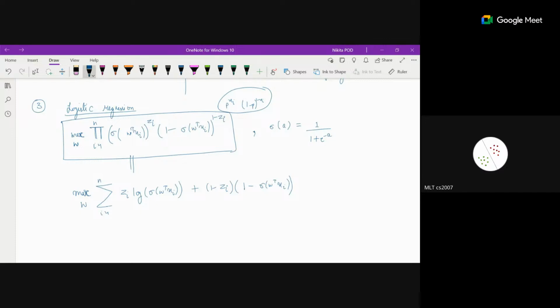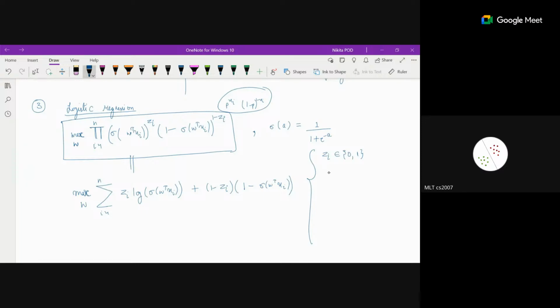But one thing is that when we were looking at the logistic regression, the Zi's that we had taken belonged to {0, 1}. But since we're talking about yi as +1 and -1 here, we will have to map this {0, 1} to {-1, 1}, right? So what can you write for this?